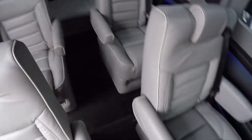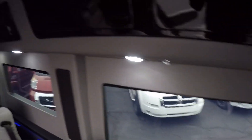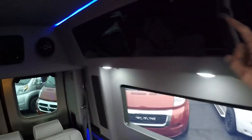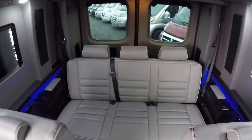The interior in this van features black carpet, a black bottom wall with a gray upper wall, and dark shades for all the windows in the back. There are seven overhead storage cabinets — plenty of space to keep knickknacks, remotes, DVDs, and other items off the ground and organized.